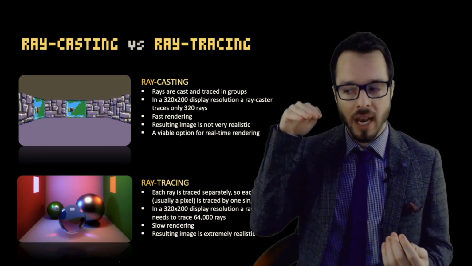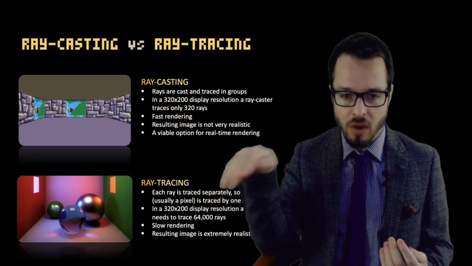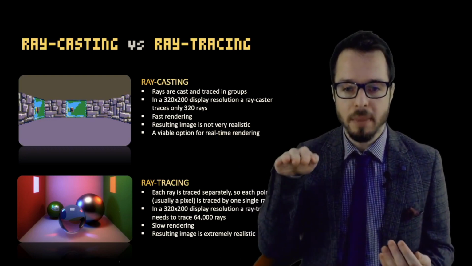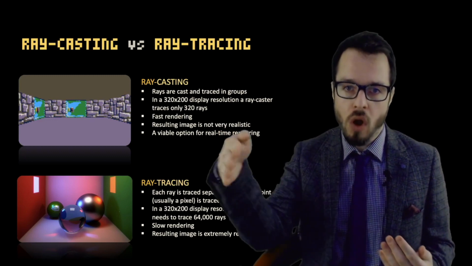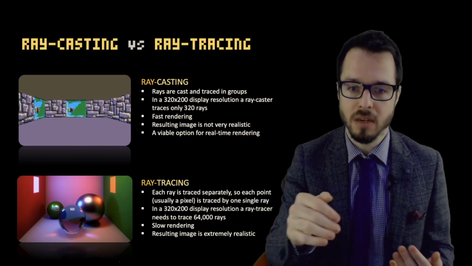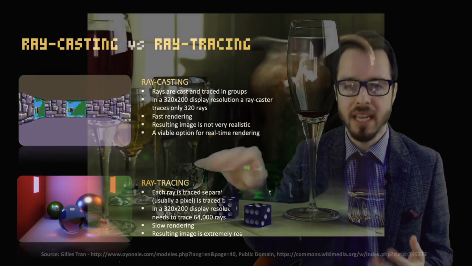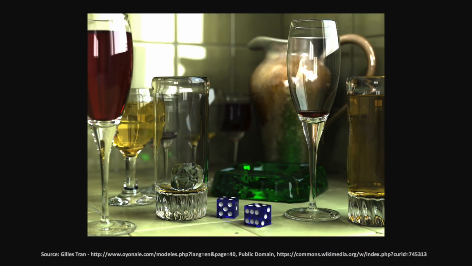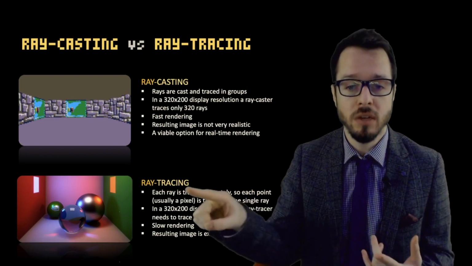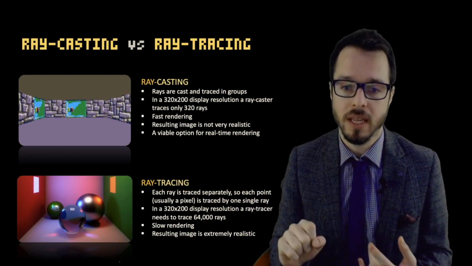So what happens with the light if I bounce on that metal sphere? And what happens with the light if it bounces on the wall and then bounces back on the metal? What is the lighting effect? What is the reflection of each one of those materials? What is the refraction element of each one of those materials? Do you see all this physically based rendering? I can simulate these things by using ray tracing, pixel by pixel.